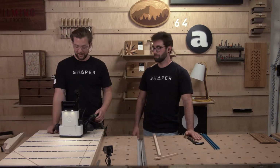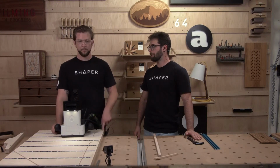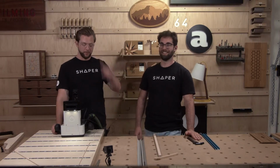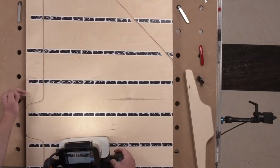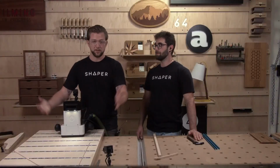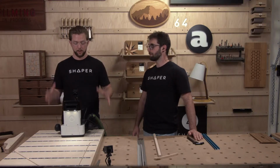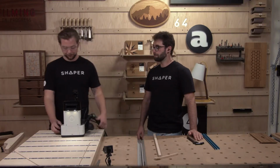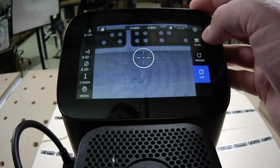All right. So which corner are we gridding off of again, Jake? Bottom left. Nice. I even actually went as far as putting a mark on this face because for my third probe, I kind of want to probe off of this same general area just to give myself a little peace of mind because I'm really wanting this thing to be square. Everything's built off squareness. So let's start this process over.